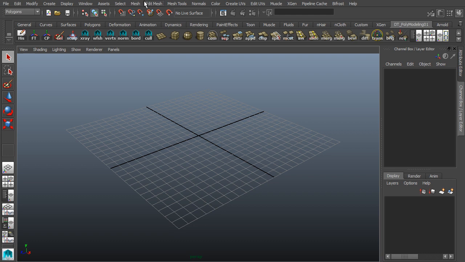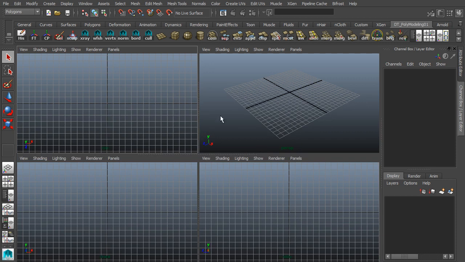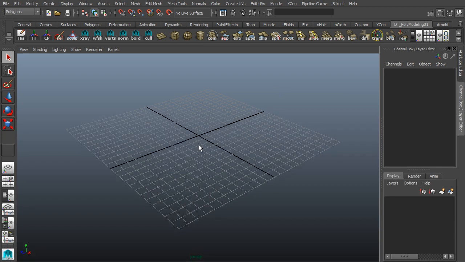Polygons. This is the menu set that we will be working on throughout this entire course. And then down here, of course, you have, let me go to 4 view here. You can see that we have a menu set for each of these window panes, or panels as they're referred to inside of Maya. And all of this information as well, we can just get to a lot easier. So again, this is just taking up space that we can use.